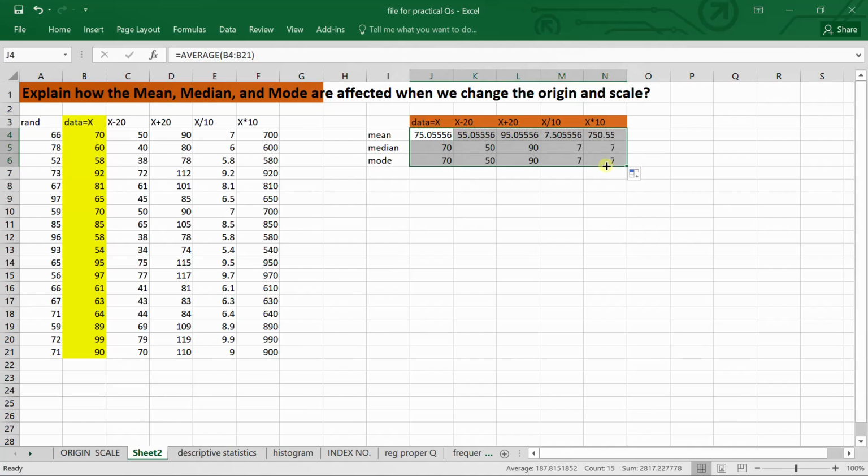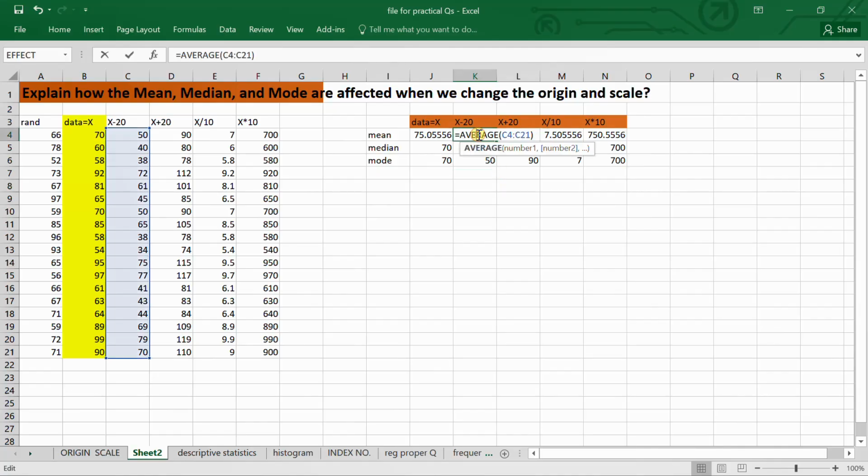So now we can select it and apply the formula for all these cells, and now you can see that we got the value. Here you can see that average C4 to C21 has automatically considered the same sequence because we have not fixed the cells.